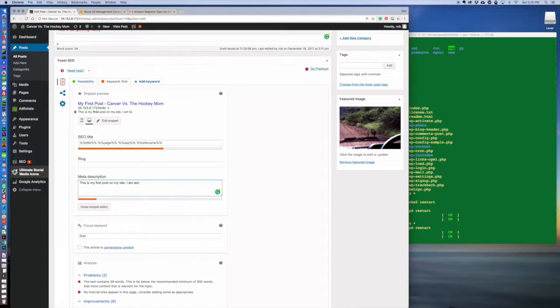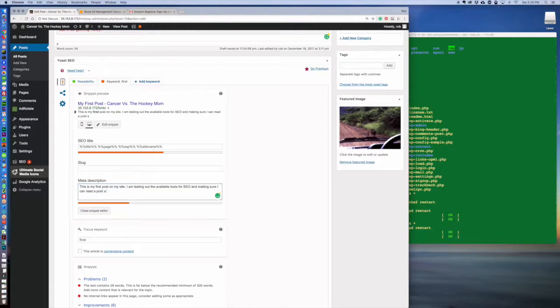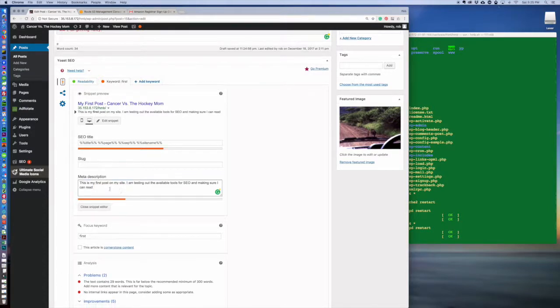I am testing out the available tools for SEO and okay, so notice that here, when you're creating your meta description, it's through Yoast SEO.